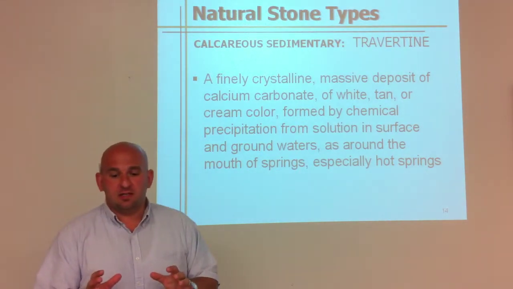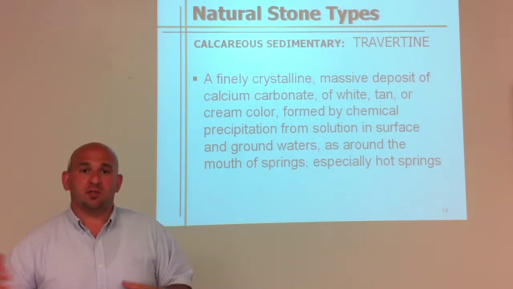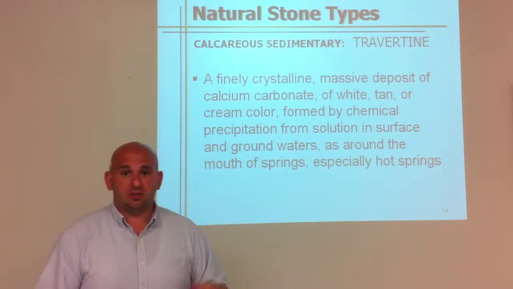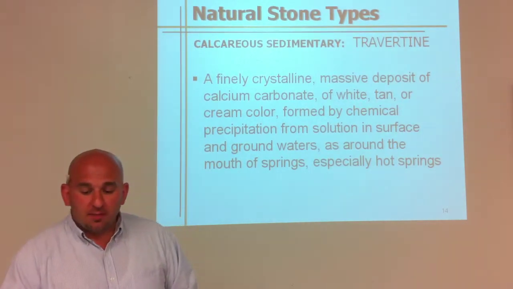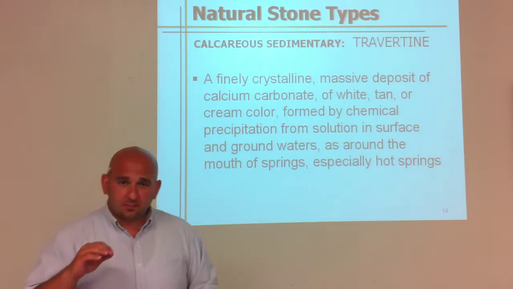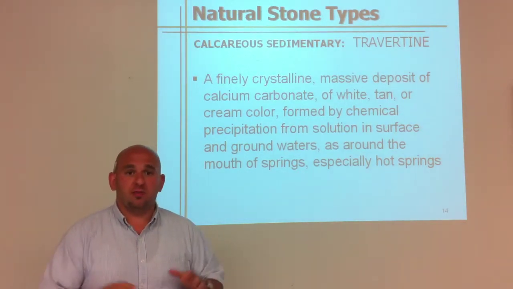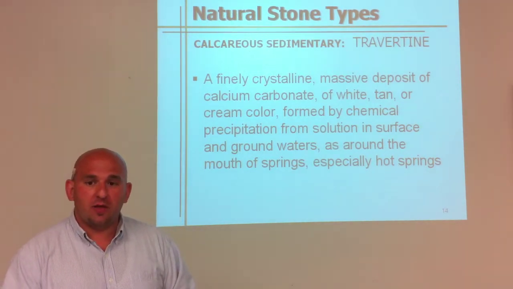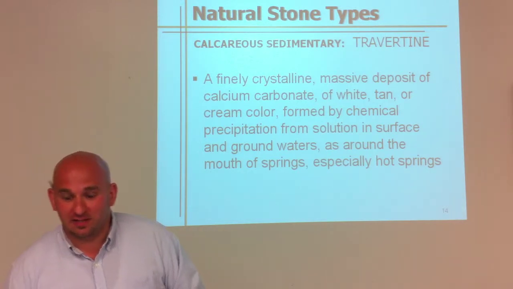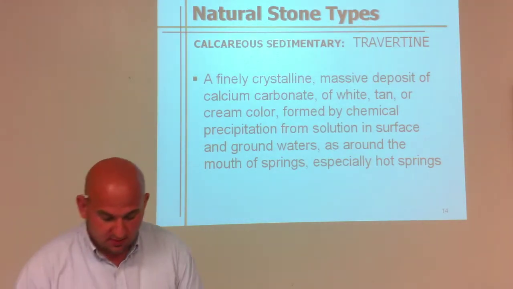Basically, travertine is formed almost identically to limestone, except it's formed continental-based as opposed to the limestones that are formed marine-based. A common characteristic of travertines is that they will have these holes in the backs of them. A lot of times they fill them and then they'll hone them. However, how they got those holes was basically because they formed where there were many hot and cold springs.